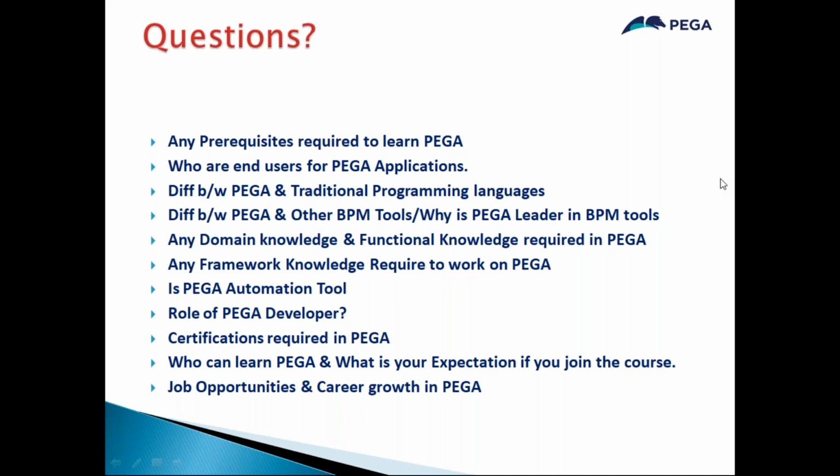Anybody who wants to attend the certification has to attend from Pearson VUE. There is no other source and no other way to write the certification. Pega certifications will only happen from Pearson VUE, like the GRE and TOEFL exams you write. From the same Pearson VUE, you have to write the Pega certifications. I'll give the link for all of this going forward. The certification exam is only $175.